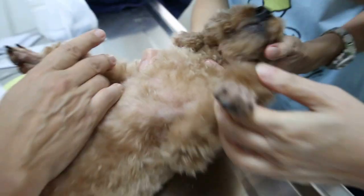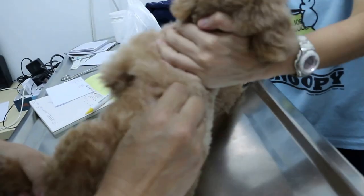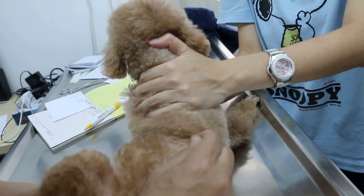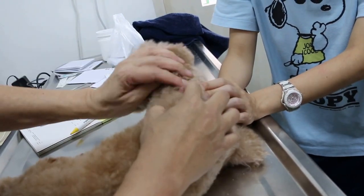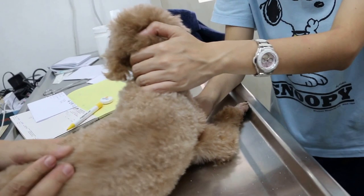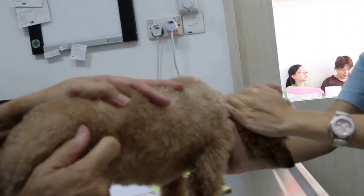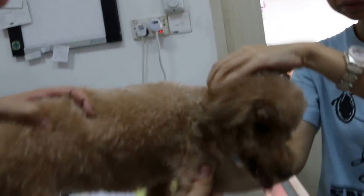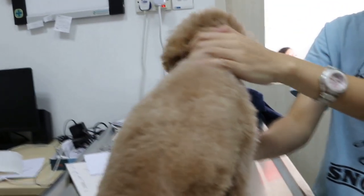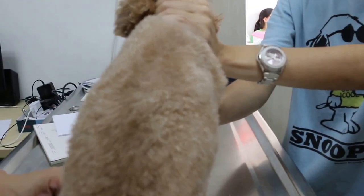So what dog food are you feeding her now? Is it a dry one? Dry pellets. Is it a new brand? I recently just changed because of her condition — the groomer told me to try a particular one. But before this change, she already had scales. The interesting thing about this case is that there's a lot of scales but there's no hair loss. This is the skin sensitive coat formula. I just started her on this because of her condition. We don't know whether it's caused by a dog food allergy.